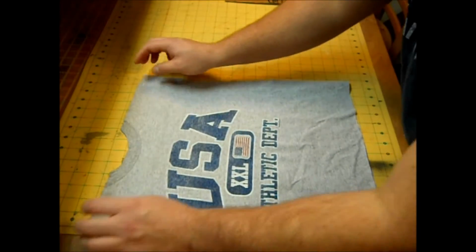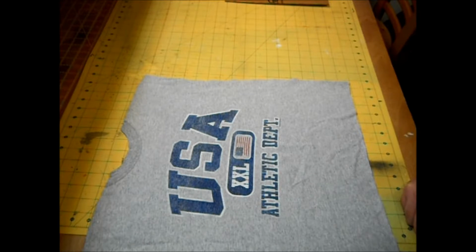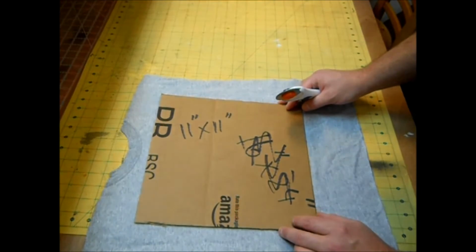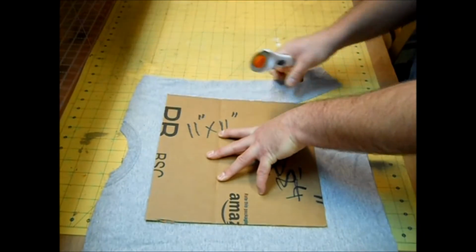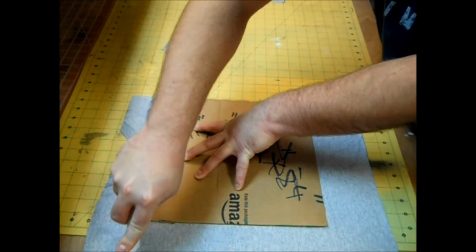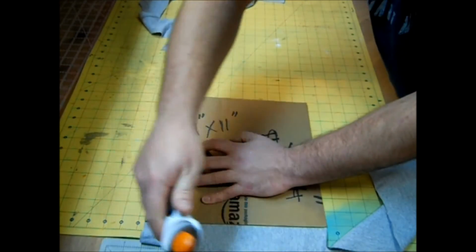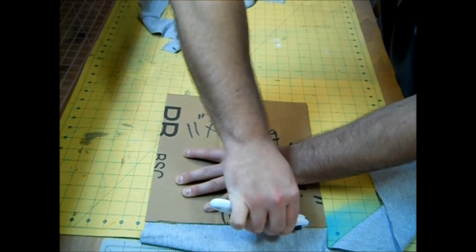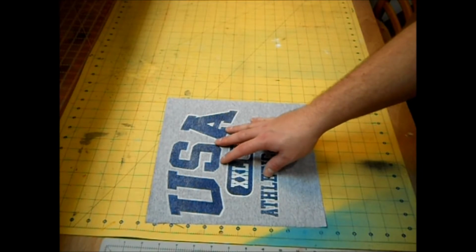The first thing that you're going to want to do is cut out 16 squares. Like I said, I'm just going to use all graphics for my scarf. But if you do have a full t-shirt, go ahead and cut out the front and the back at one time to use in your scarf. So what I'm going to do is just line up my template over the graphic and cut it out. Just like that. Now I have one down, 15 more to go.